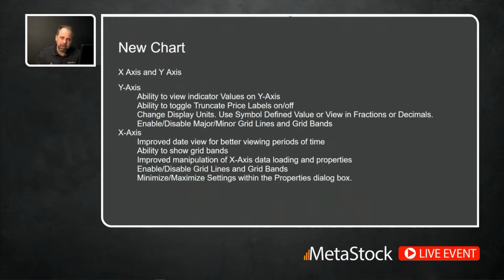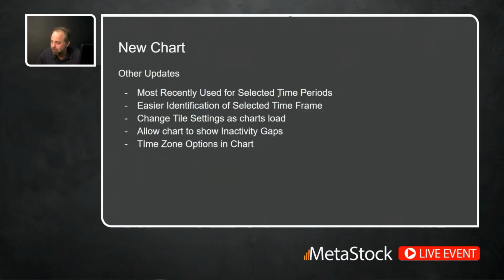They made it a little bit easier, I think, to set what you want to look at. They added those maximum options, which are incredibly handy to have. They've added manipulation for the x-axis for loading of properties. You have the grid lines and grid bands there, and you can make the settings a little bit smaller, bigger. So just a lot of changes that are there.